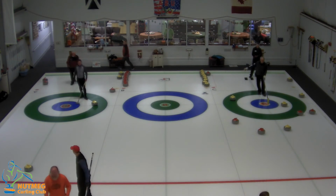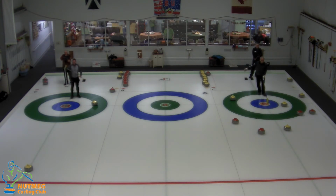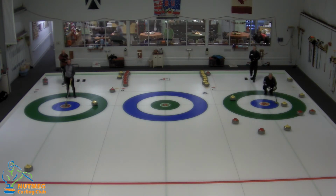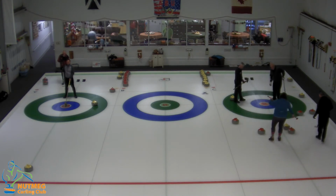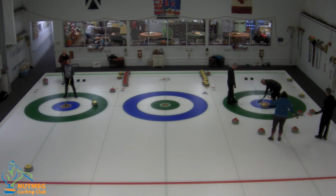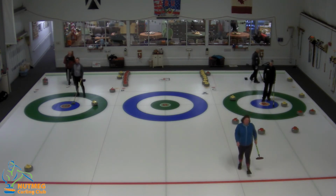The red attempt on the yellow, or I'm sorry, I just missed that shot. So all right, what we've got is 1 yellow sitting over on sheet A. Sorry, trying to get caught up here. And John Carelli is going to try and shoulder down to it. That's a lot of ice for a takeout, so I think he's going to try and shoulder into it, which is the smart move at this point. If Jack is relying a lot on taking out his stones, then try to put something that's going to count in a position where it can't be removed.